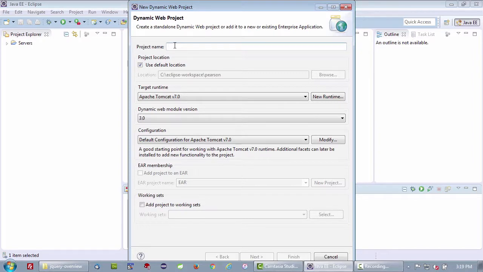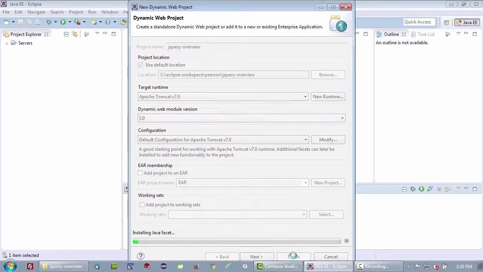And so I will call this jQuery-overview because my test case will be to take the sample files that I had before in just a normal folder from the last lecture, overview of jQuery. I'll copy them into this dynamic web project and see if they run the same way when I launch them on Tomcat as when I just drag the HTML file onto my browser. The next thing to do is to verify that under configuration, it says configuration for Tomcat. It's probably the default, but make sure once you do it once, it'll be the default next time. All right, so then I say Finish.